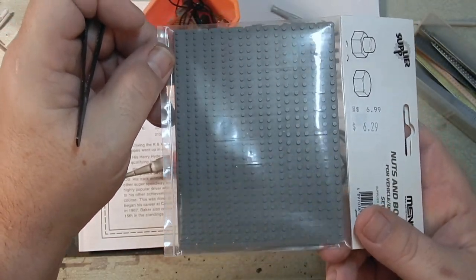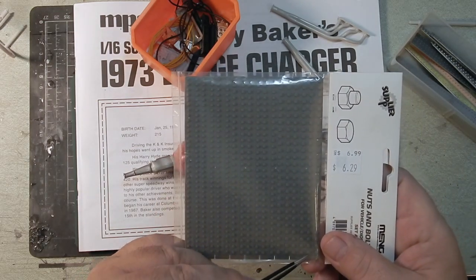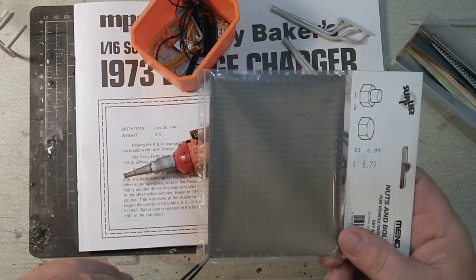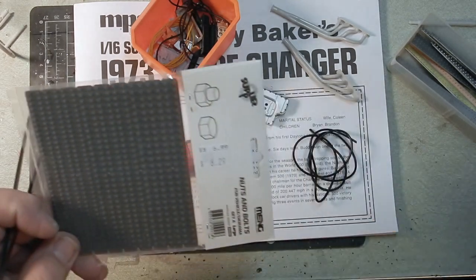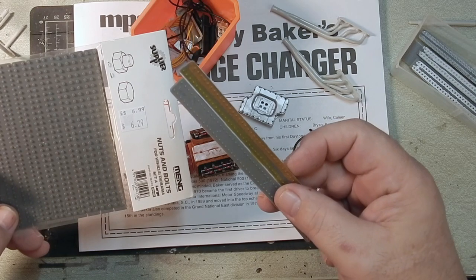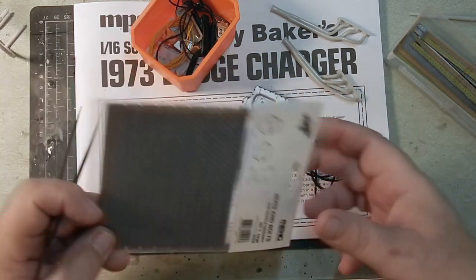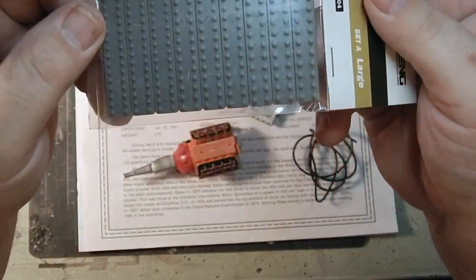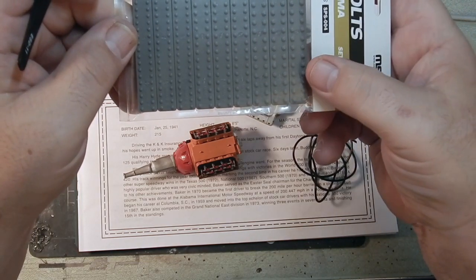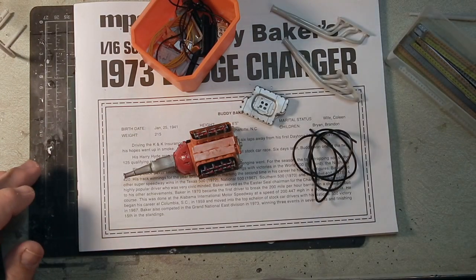I just picked up their next size up. The bolt head side starts at 2.6 millimeter and goes down to 1.8 millimeter. The smaller set started at 0.8 and went up to 1.4, so there are multiple sizes. On the other side you get excellent bolt and nut detail. If you're detailing something, these are very good to work with.